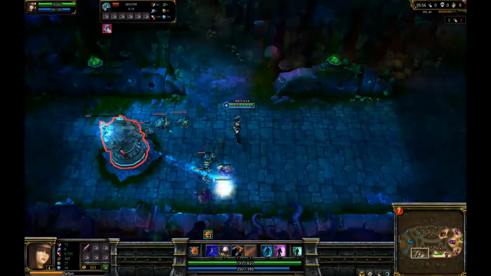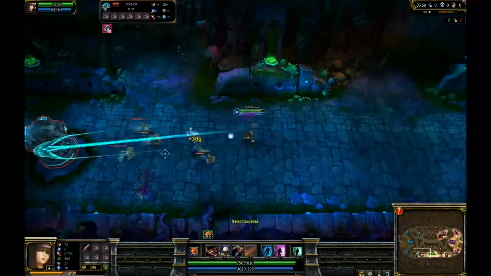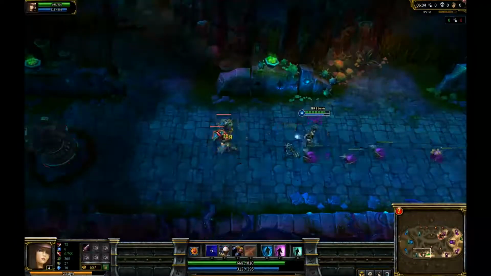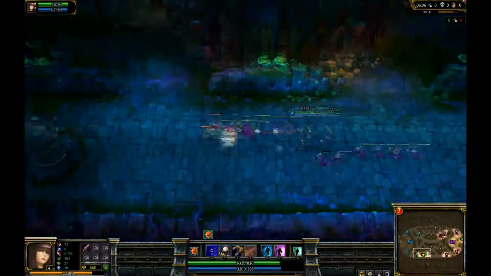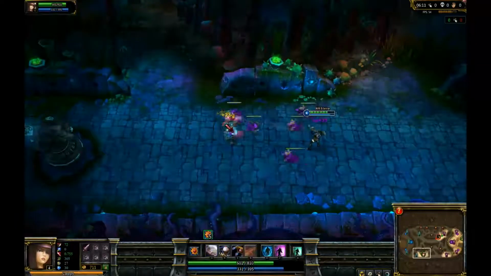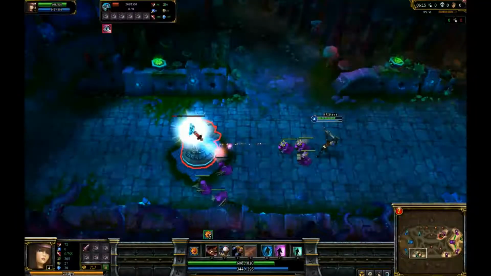The minions that were attacking the tower from my side, now that they're dying, actually prioritize the minions rather than the tower. So this gives you a little bit of scope, so you can damage the tower, and you can give a little bit of early pressure. Now, I'm going to try and destroy this tower.